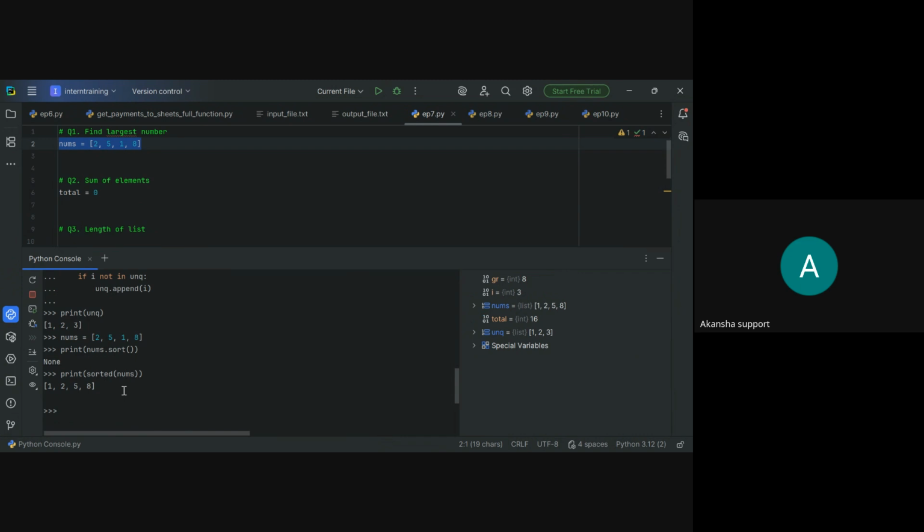Similarly, you can use sorted for sorting a dictionary, a tuple, or any string as well, right?